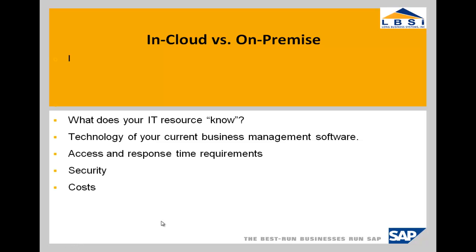There's different technologies that are available for dashboards and cockpits. You could have an in-cloud or an on-premise tool, and it really depends on what does your IT resource know. If you already have internal expertise with a certain tool that's available that works with your business software, then that's probably going to be the one that you should go with, at least to start with. It also depends on the technology of your current business management software. Is dashboards and cockpit technology already built into it? Is it available through an add-on, or is there a third-party solution that could connect to your existing system?